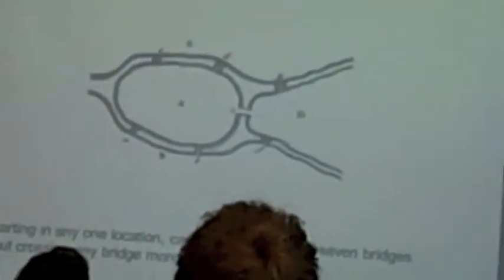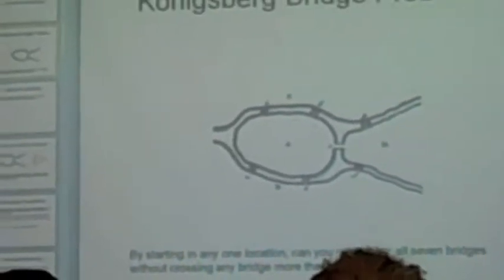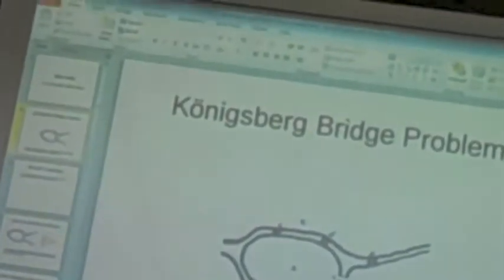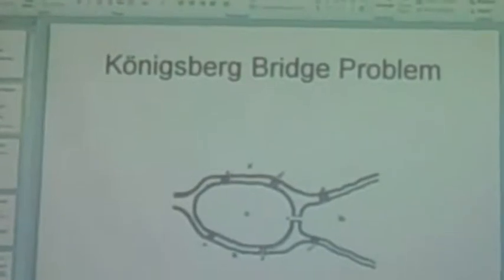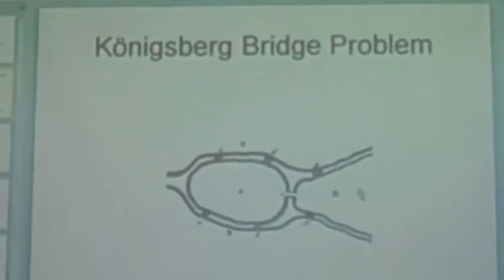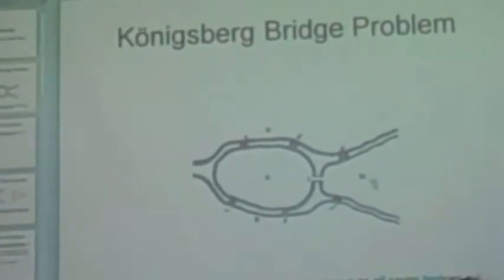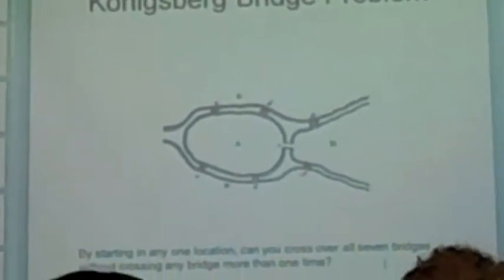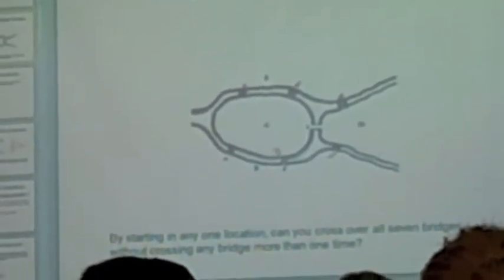This problem is a very famous problem. In fact, Leonhard Euler lived in this East Prussian city called Königsberg. Here's my notes down here. The Pregel River flows through the city, forming two islands, A and D. At the time that Euler lived, there were 7 bridges. The bridges are the little letters A, B, C, D.